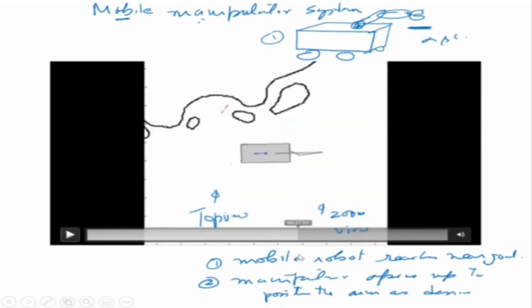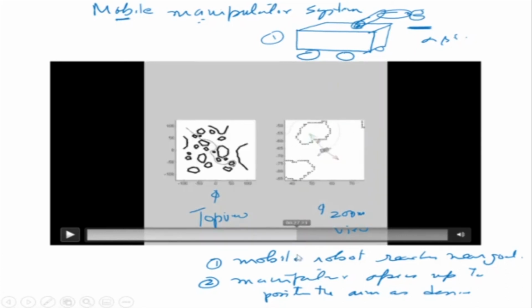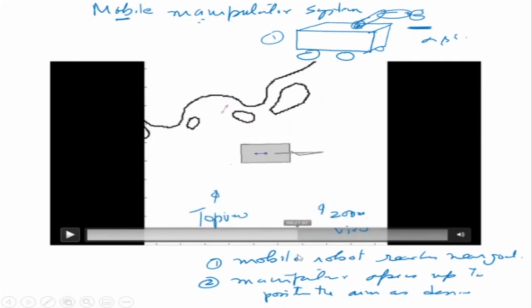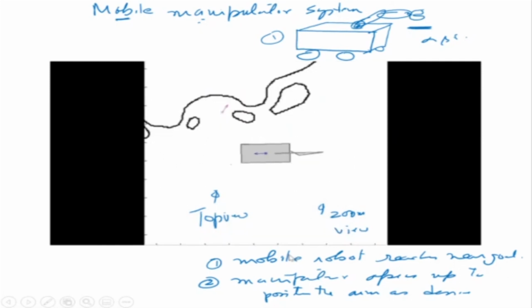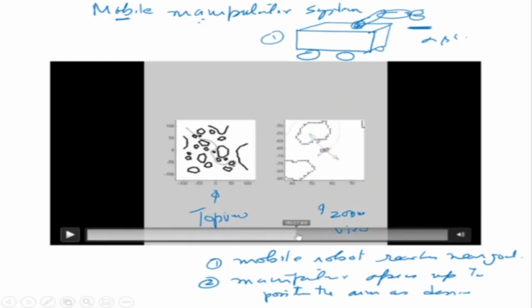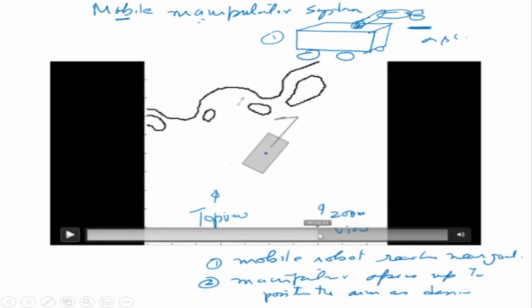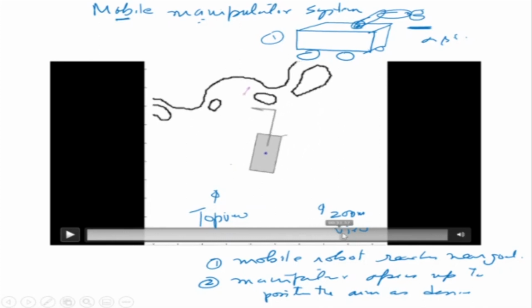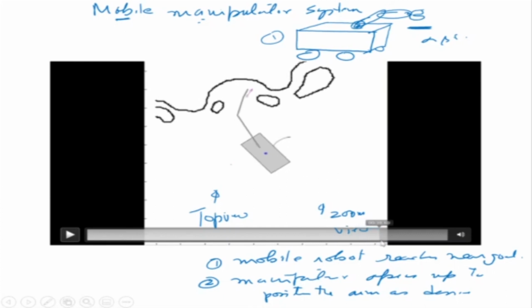Now this is a zoomed up view. So it has come near the goal position. And the desired manipulator configuration is this. So the end effector should be pointing in this direction like that. That is desired. So now the robot has come very near the desired goal position. Now it opens the end effector. The manipulator opens up, the mobile robot moves back, and it aligns itself. See how it has aligned itself along the direction as desired.